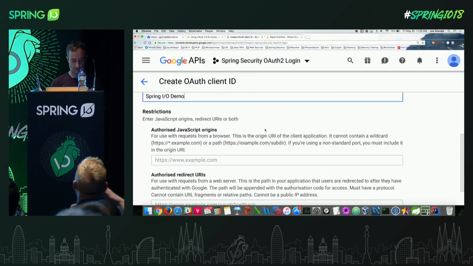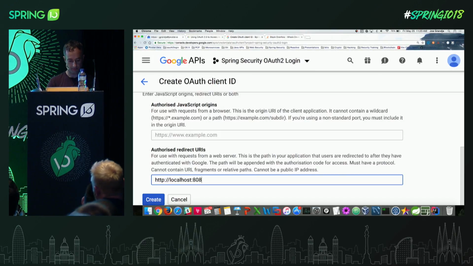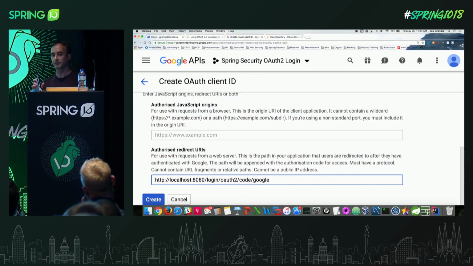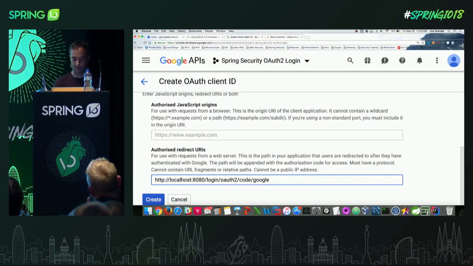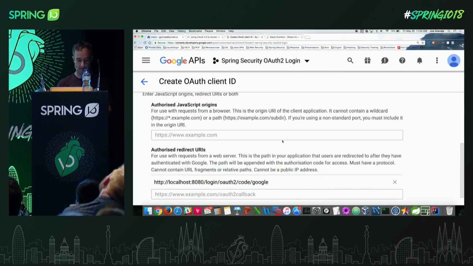As I was mentioning, with every provider, really, the key parameter is your redirect URI, right? And with Google, it's in this field here, authorized redirect URI, and we're going to use the standard pattern, oauth2 code, and then google. See here, Google. I'm giving the client registration ID google. I could call this anything. Okay, I'll just say Google login. Actually, I'm going to keep it google, but this is ultimately what I'm naming the client registration ID. So I'm going to create this.